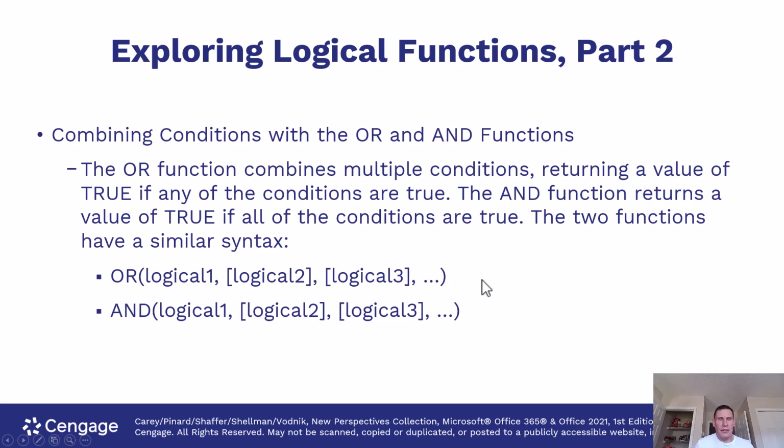We can also combine conditions with the OR and AND functions. The OR function combines multiple conditions, returning a value of true if any of the conditions are true. The AND function returns a value of true if all of the conditions are true. And the two functions, as you notice below, have a very similar syntax.